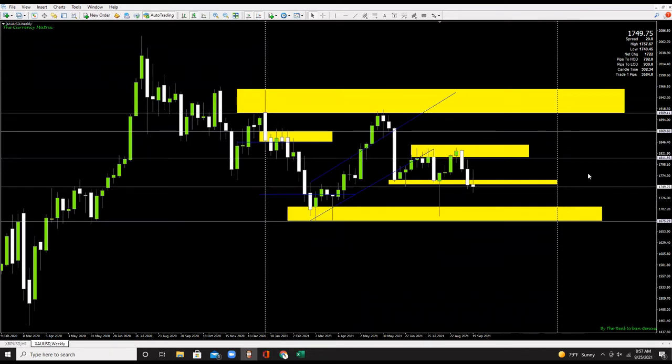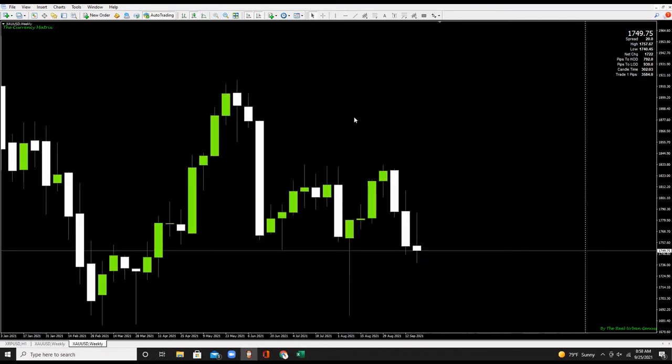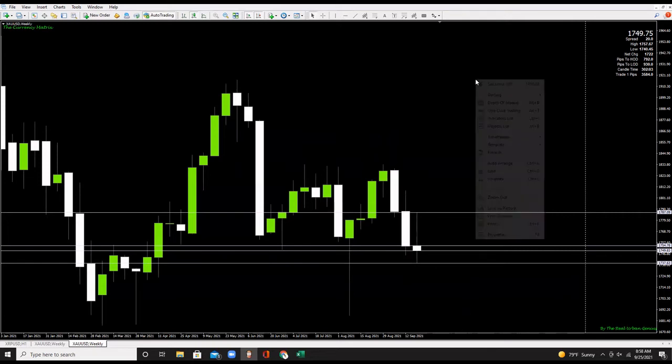Now, keeping in mind that each candle retests the high, low, open, or close of the previous one, I'm going to open a new chart. Now we can look at the monthly or the weekly from a perspective like this. We know we're still heading down. Now we can simply hit the close of the previous week, this doji. We've got the close, the open, the high and the low. Our entry setup is going to come off of one of these levels to continue down.